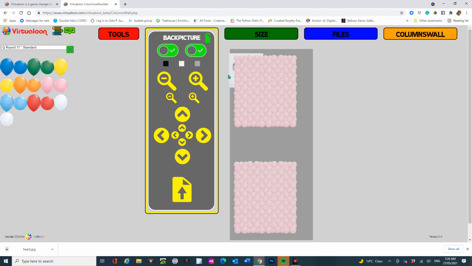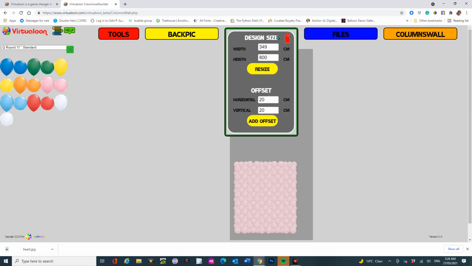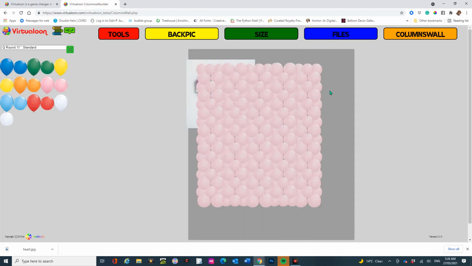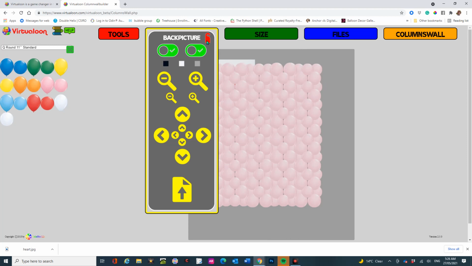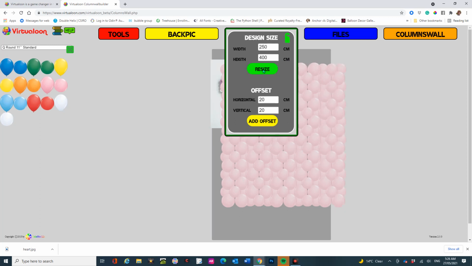So what I'm going to do now, I'm going to resize this screen because we don't need to see the back of that really in this instance. So I'm going to make the height of this screen 400, which is going to make it much easier for you to see. So to change the height is here. This will change the width of the screen, so I can make this screen smaller so that it fits nicer. So I could go down to probably about 250, maybe a little bit bigger.